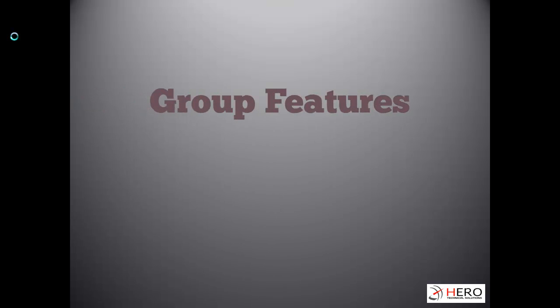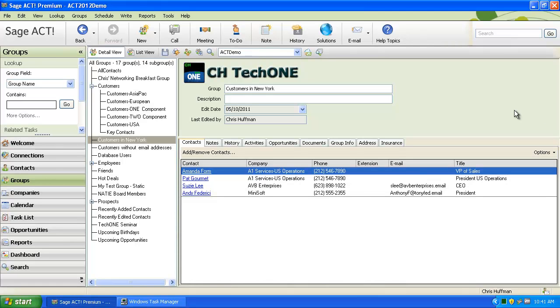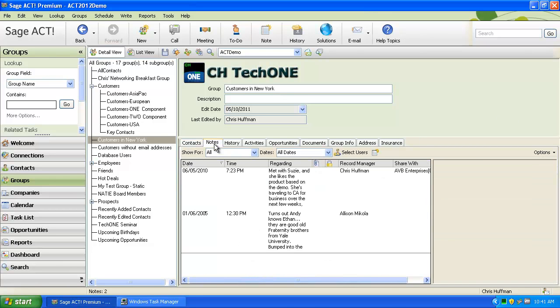Okay, let's take a look at some group features. One of the great features of groups is the ability to have notes, history, and activities rolled up from the contacts that belong in that group. And what I mean by that is if I have a group that contains contacts and I go to the Notes tab, I can see all the notes for all the contacts that belong to that group.